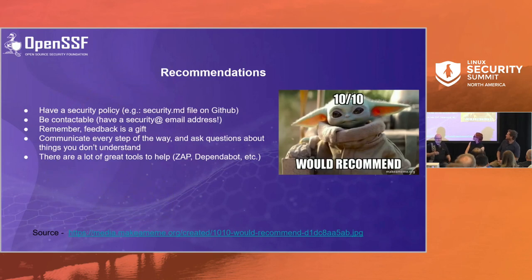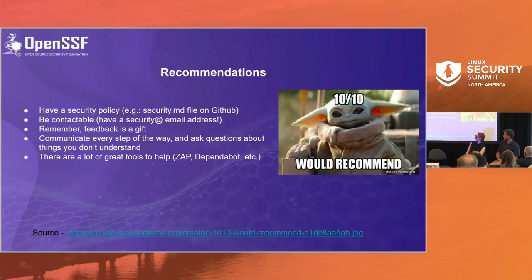Let me see. So we have some real quick recommendations, and then we'll get on if the audience has any questions. But first off, have a security policy. That's kind of the single most impactful thing you can do. It costs you electrons on your source code repository, and that's it. Document your expectations, your process, and how to communicate with you. Being contactable, having a security at project email address is very helpful. That's very typical in the vendor community. Most commercial vendors will have security at Intel, security at Microsoft, as being contactable. So if your project can emulate that, that's a very well-known convention. You're going to be casting a wider net, because researchers might not do their due diligence and find you on GitHub or whatever mail forum you lurk on.